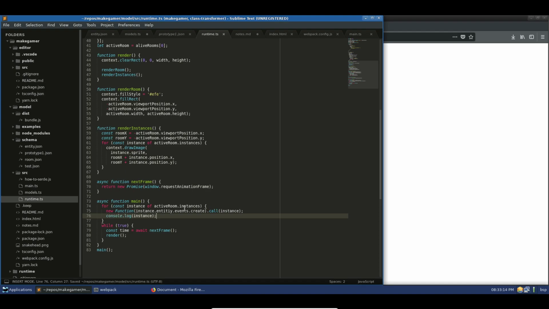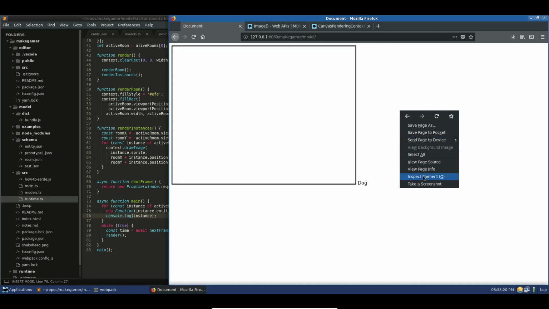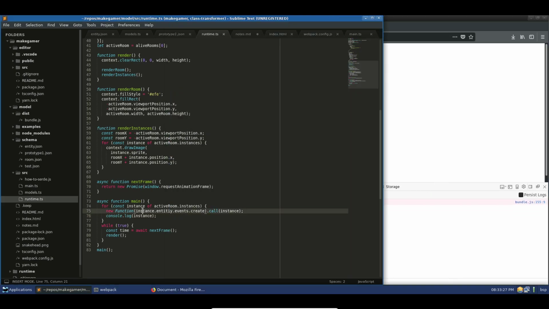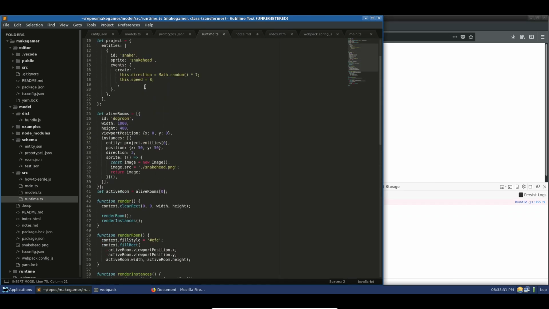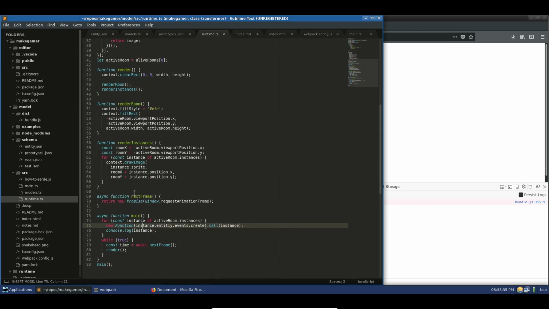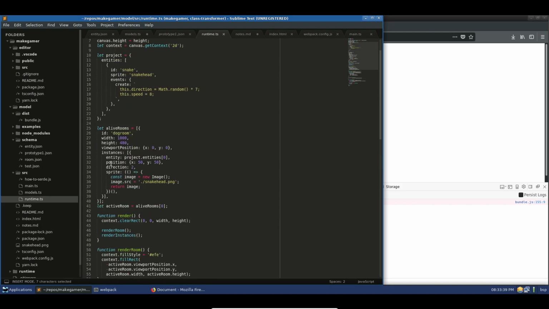Let's see if this works. No. What was it called? Instance entity is undefined. Instance entity.